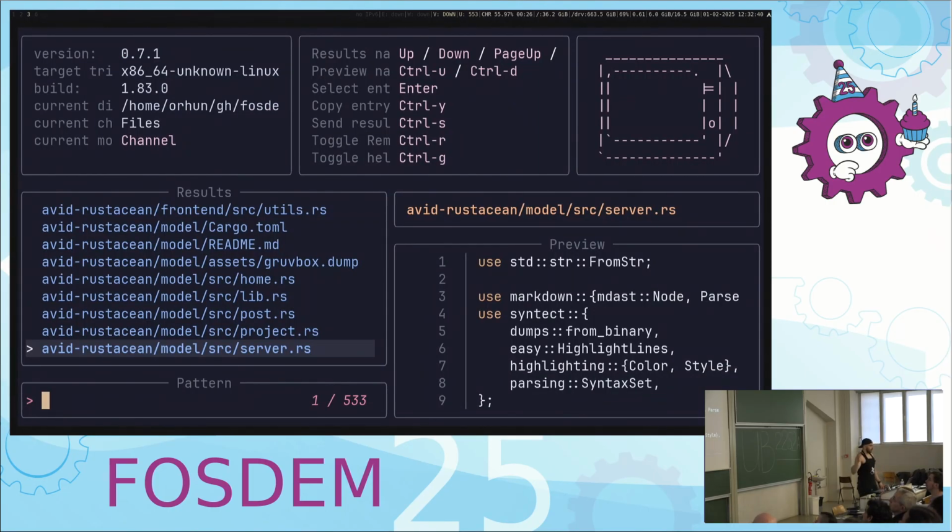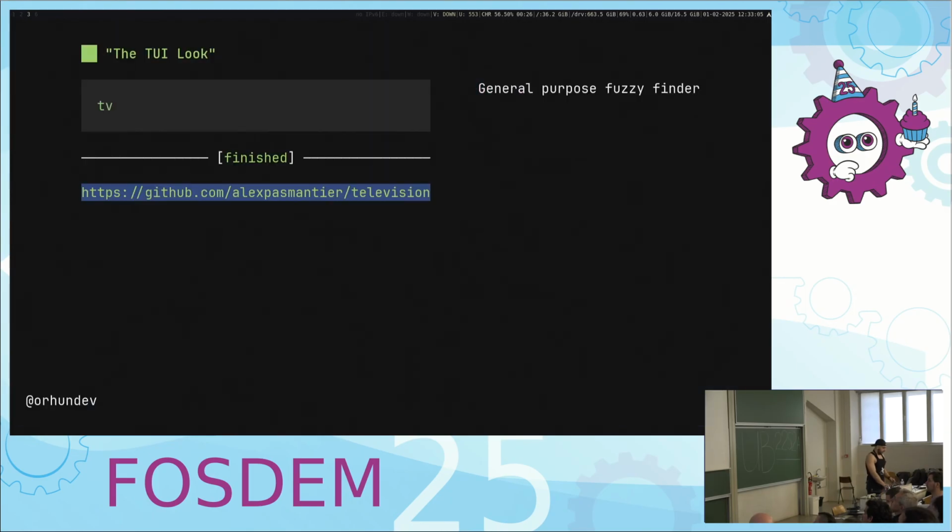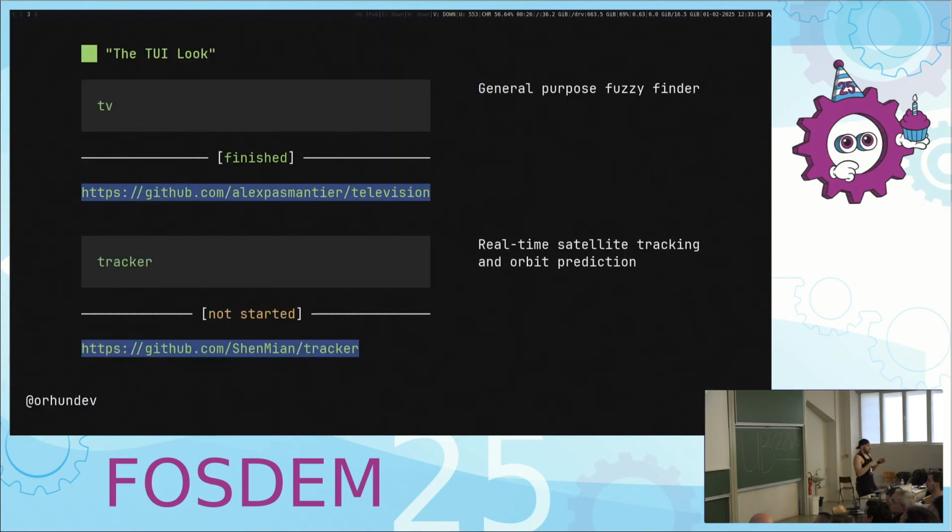So when you run it, you have these blocks that are separating different views. You have a list here. You have the preview. Some cool logo on the top and so on, and some place where you can actually perform a search. So when you build a system tool or anything like this, you're probably going to end up with a UI that looks like this. And another thing which goes beyond the traditional TUI look a bit is this tracker application.